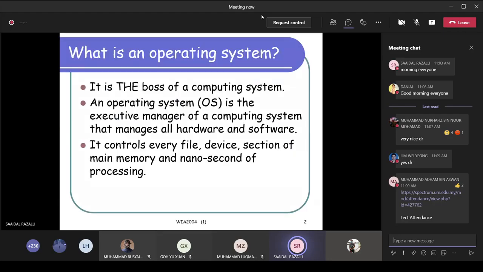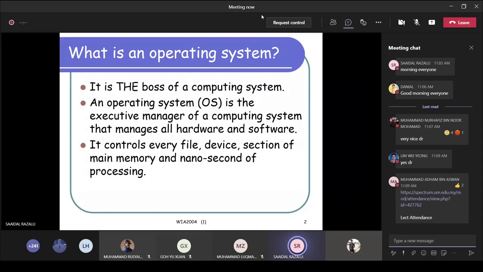So what is an operating system? I think you all know that operating systems for PC include Windows, Mac, and of course Linux. Maybe you are familiar with Windows or Mac, and maybe some of you have used Linux before. There's also Unix, which is Linux-based, and others. Operating systems for mobile computing are Android and iOS. Last time there was Windows Mobile, and before that, the first one was Nokia's, which we called Symbian. It is already defunct and discontinued, and I think Windows Mobile is also discontinued. So now you have Android and iOS.